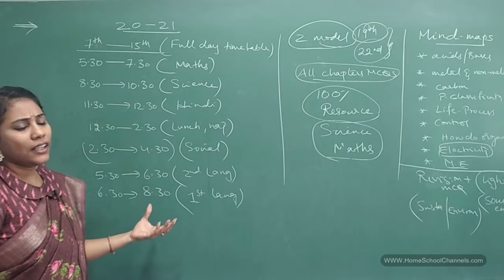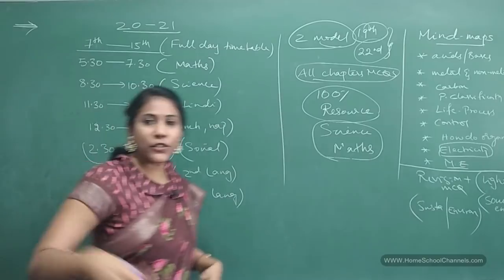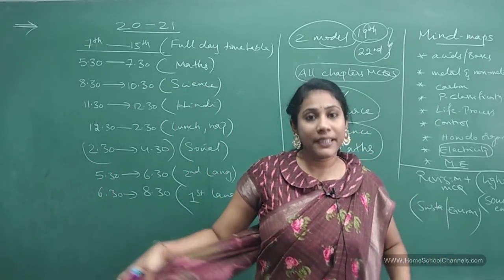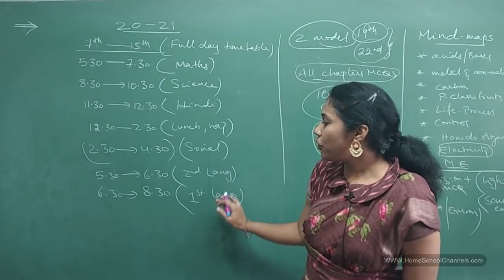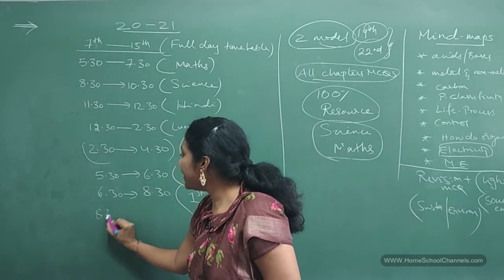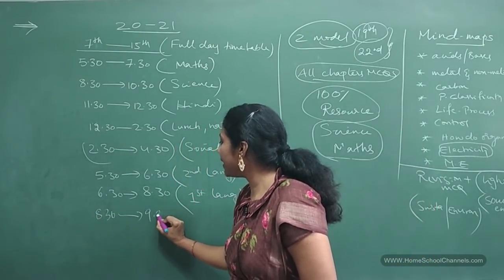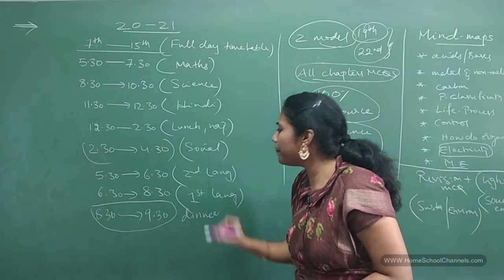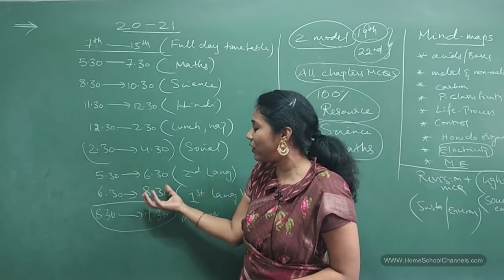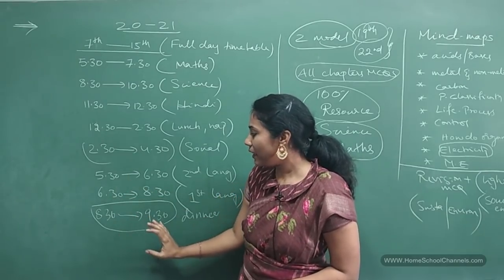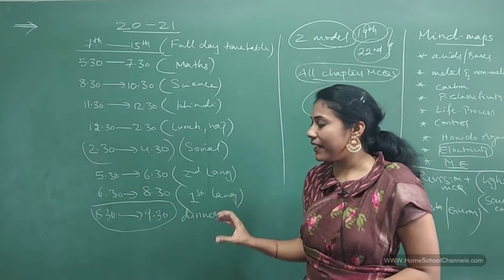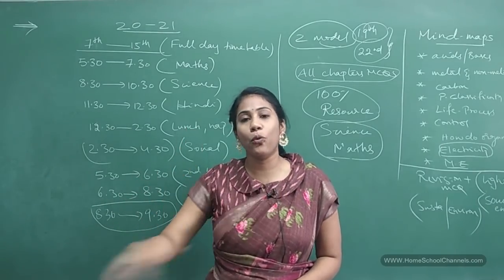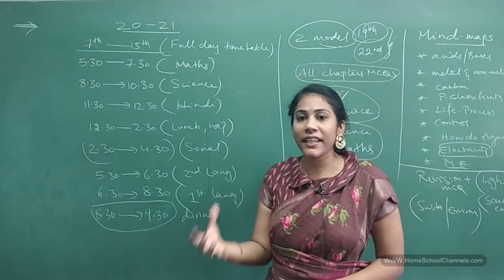If it is not enough, you can extend, or if it is too much, you can shorten it. Okay, that is according to your capability in your first language, right? And then 8:30 to 9:30, I gave a time for dinner. Some of you may have an early dinner at 7:30 or 8, so you can adjust your timing here. So 1 hour of time I gave for dinner and to spend the time with your parents, sisters, and whoever it is. So this 1 hour is your family time.